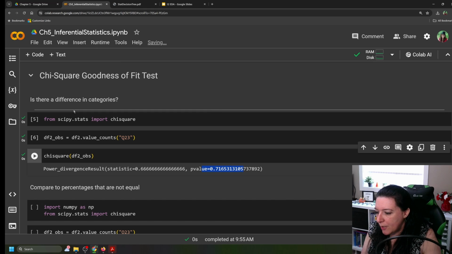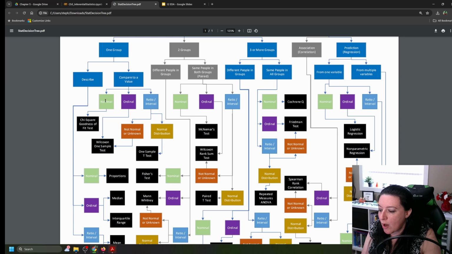Okay, so chi-squared goodness of fit test is used when we have nominal data we're comparing to a value. And in this case, we're comparing to equal distribution between the responses in the question. So north, south, east, west, is it the same number in each? So it's looking at, is it a third, a third, a third?